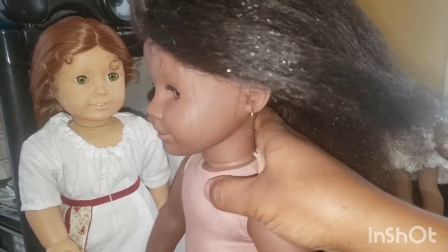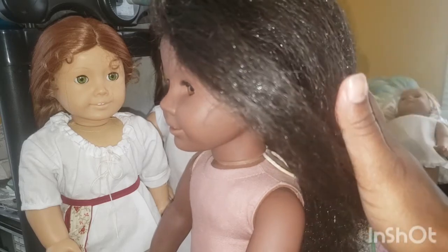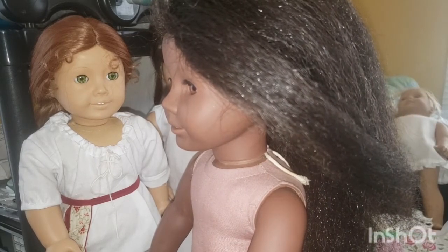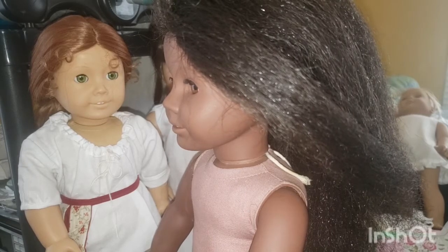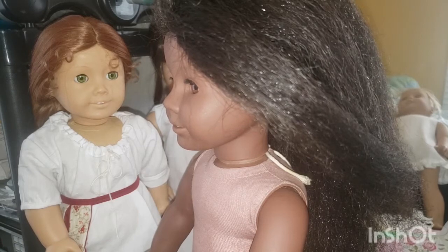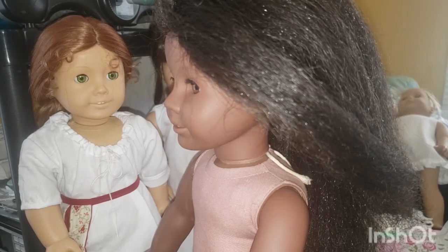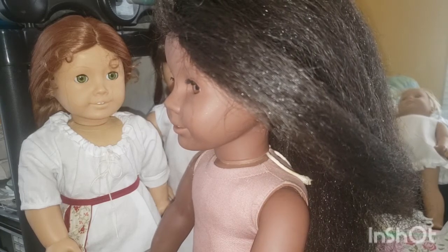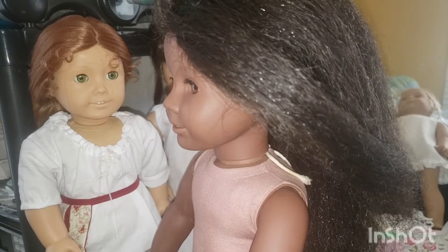Now, this is something I'm going to say, and I can't necessarily say that you should do this, but, well, this hair is so old, so, well, whatever. What you might want to do, depends on how you feel, is that at the hair care stores, especially the black hair care stores that sell synthetic hair, or pretty much any hair in general, you can get a spray. There's a braid sheen spray and there's a wig spray. And like I said, because this is that same hair that you get at the stores, I'm fairly certain that it will work on Addie's hair, or actually any of your dolls' hair, because it's all that acrylic. Anyway, it's a polymer bond. It's a synthetic hairspray. It should work.